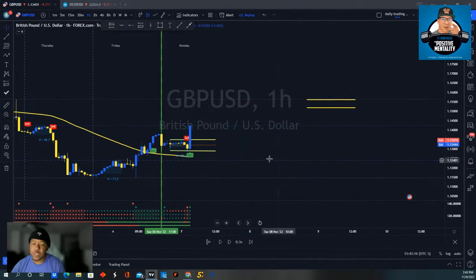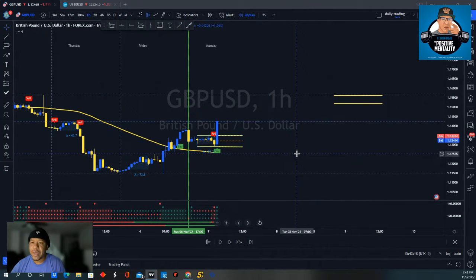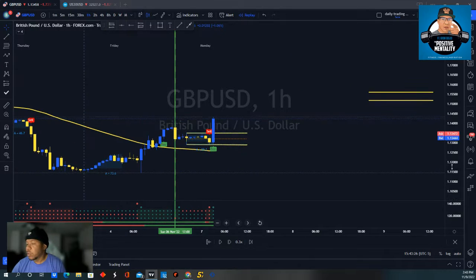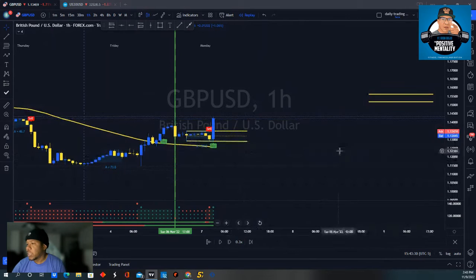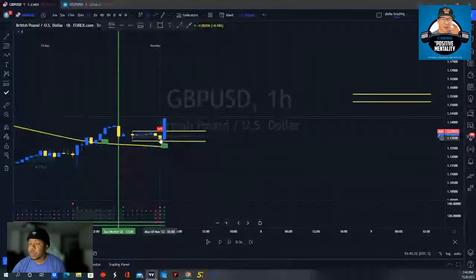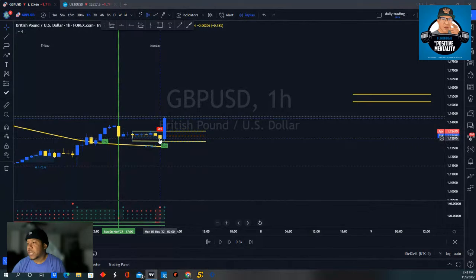Now this is not swing trading. This is just short-term trading. The trade might end up taking all day, intraday trading, or it might last until the next day. But it's definitely not a swing trade. A swing trade, so to say, is holding it all week, and I'm not doing that. So if you look right here, it does say sell, but if you think about it, we're over the 50 MA, and we're not outside the Asian session box. So I wouldn't take this, and this is not my trading session because I'm still asleep at this time.